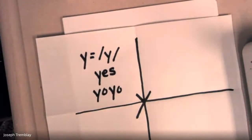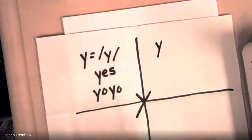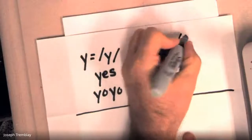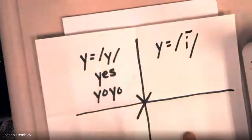Well, today we're going to talk about another sound. What happens when the Y is at the end of a one-syllable word? So I'm going to go ahead and write down my Y again. And this time, it does not make the y sound. Instead, it makes an I sound, a long I sound. I'm going to mark this as the letter I, and I'm going to put a straight line over top. That means it's saying its name. This is a long vowel sound.